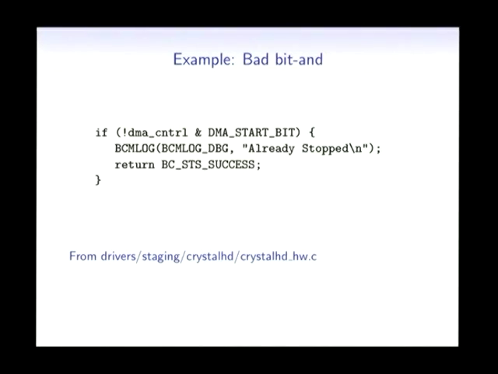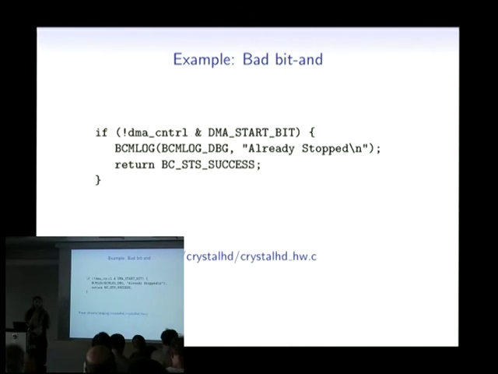Okay, so here we have some examples. This is a real bad bit end example. I've given you the actual file in which it occurs. This is all in Linux 3.2, so I had to go back a bit before we had cleaned up everything. So here you can see the code, but I've already told you what the problem is, so probably you can see the problem fairly quickly. But even just from this tiny extract of code, there's lots of letters, lots of spaces, little black symbols, and so on. It doesn't really jump out at you that the problem is here. And if you think about this in the context of 1,000 lines, in one of your 15,000 drivers, then you can see it's much harder to find the problem.